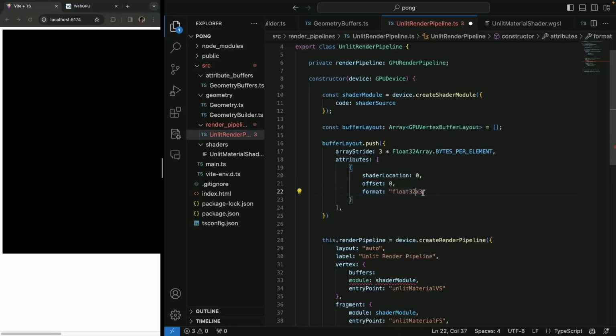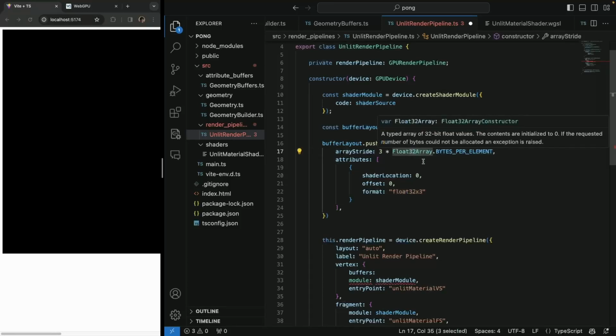And then format is float32x3, so this 3 comes from x, y, and z, and float32 is because this is in bits, and I hate this because sometimes data is in bytes, sometimes in bits, right? We know that we have 4 bytes for float. You can see it here as well. In bytes it's actually 4 bytes, which is 32 bits.